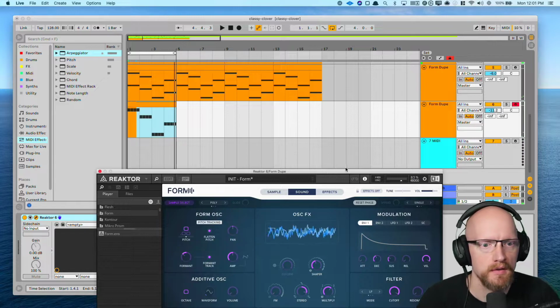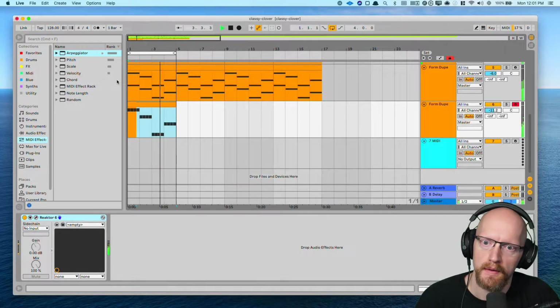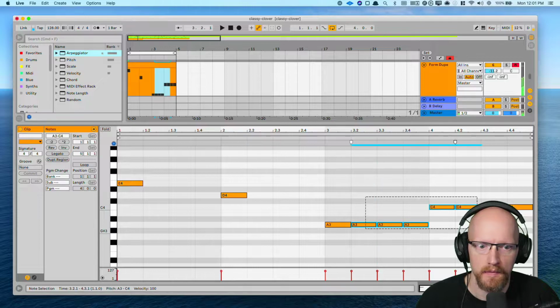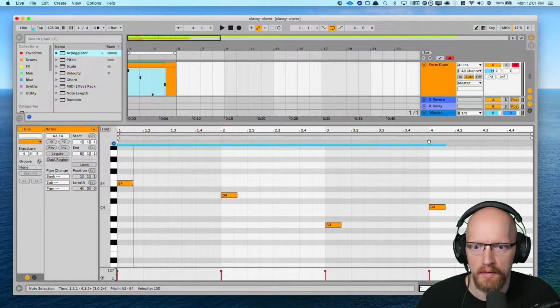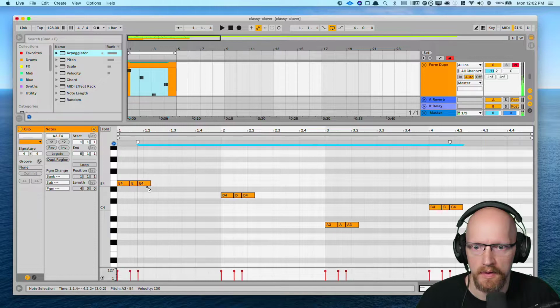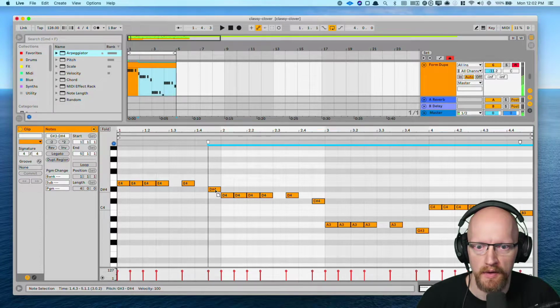Kind of helps move the song along. You can chop these up some more. Select all of them and do this. Create a rhythm there. Ooh, maybe do that.